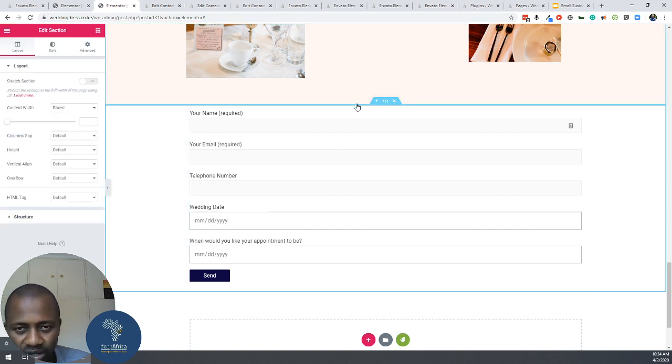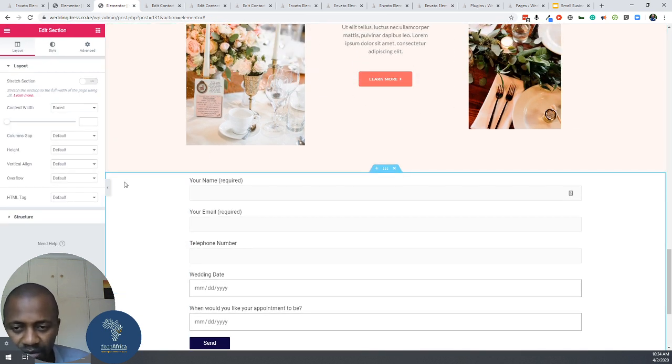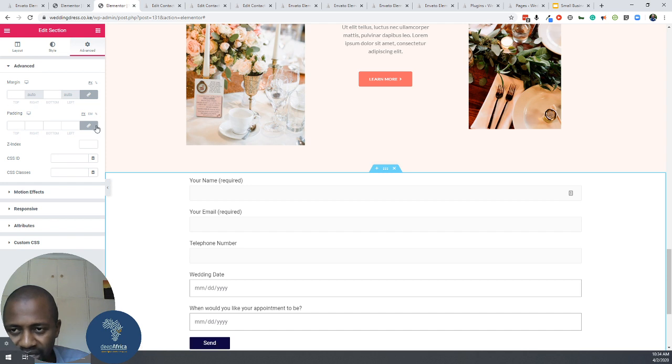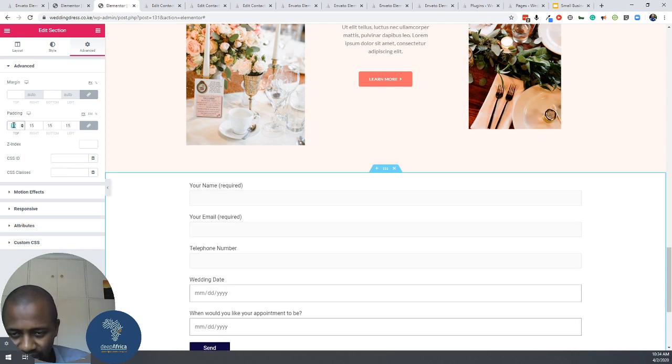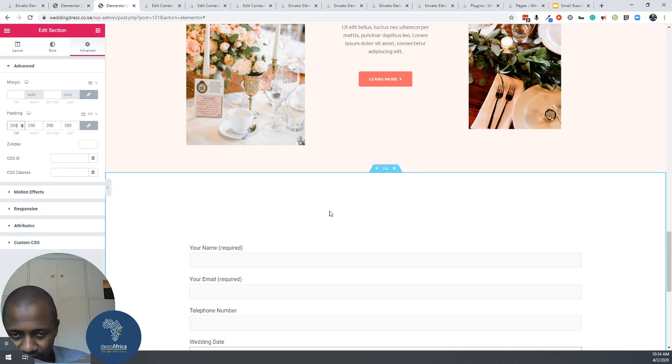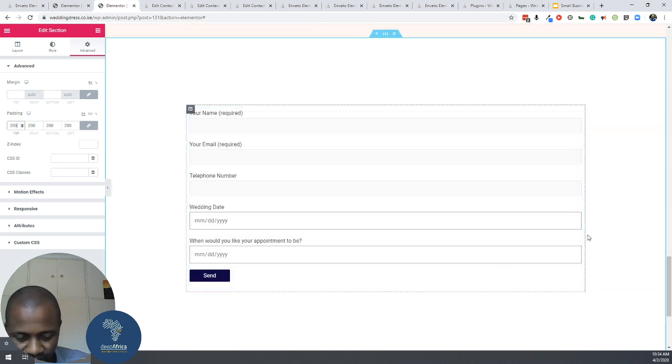Now, one of the things that I don't like about this form is that it's so close. You remember we were talking about space. So I've clicked on the section here, and I just want to add some space above and below. If I add padding here, let's say I make it 200, it's added 200 on the right, on the left, and on the top and bottom, but I just want the top and bottom.